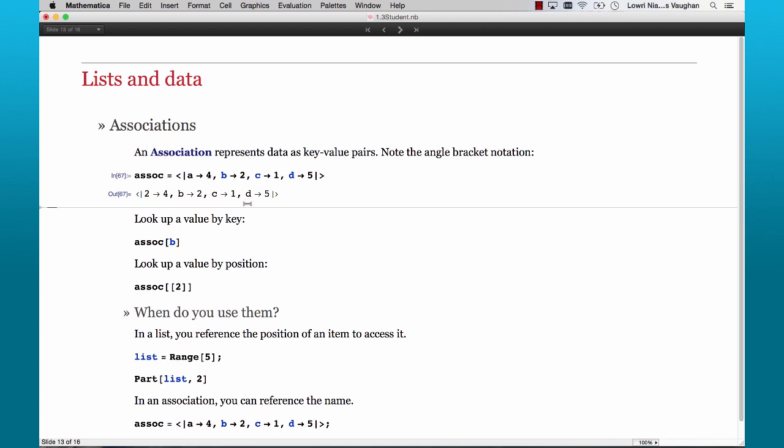Note that all the elements, including the keys, will be replaced with their value. So here, I have previously set A to 2, so it is replaced. When you use an association to look up a value by its key, it's like using it as a function, so a single pair of square brackets.